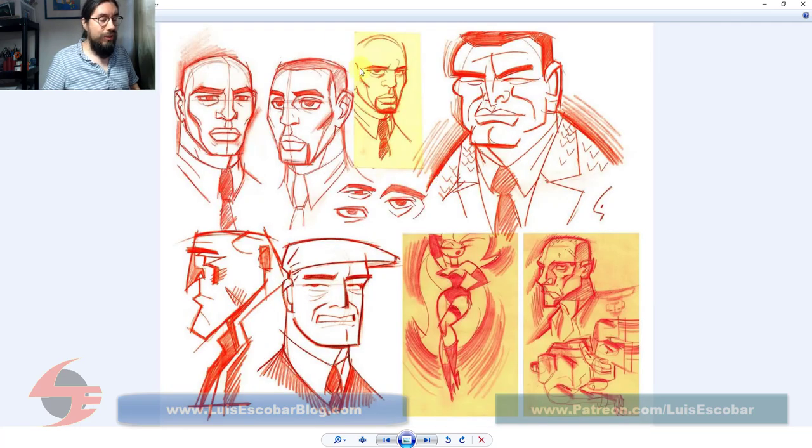Great stuff. More explorations here, more head explorations. See how the proportions of these two men are completely different? It just makes for a different face. Even if they're still both African-American, here's another exploration of the same kind of face, but again, different proportions, different lighting, different nose types.